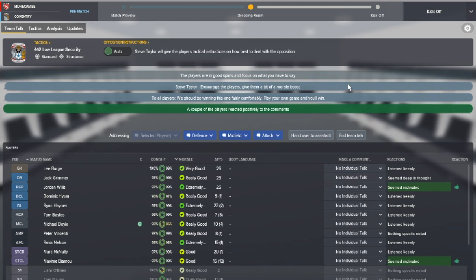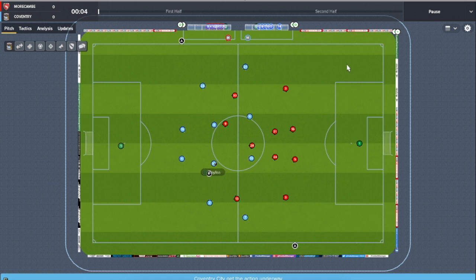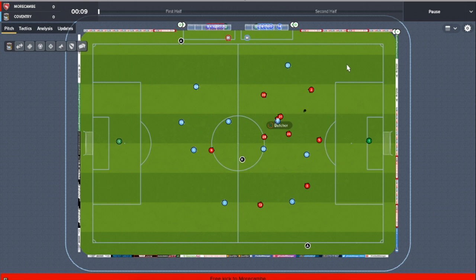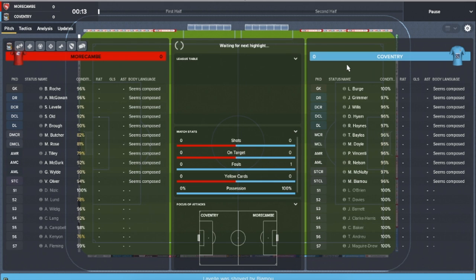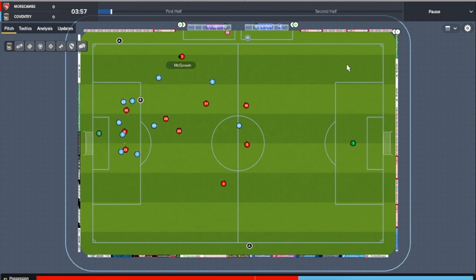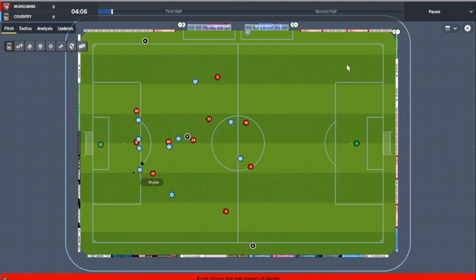We're not even going to give a bigger team talk. We're going to give it to the assistant manager, and we're going to get out there and we're going to win this game straight away. We're just going to win this game. And Biamu starts by shoving their centre half. They've got a few players that are really not fully fit, which is fine. That should help us out as well. Let's just start crunching players.